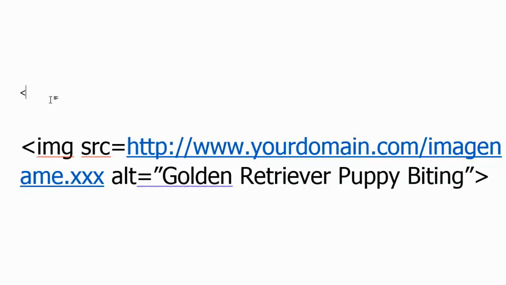So let's do that again. Starting from scratch, image source, remember? So I like to start with the bracket. Now, the image tag does not have a close tag necessarily. It's just IMG SRC, so image source equals that. And then I put the file name inside and the extension.